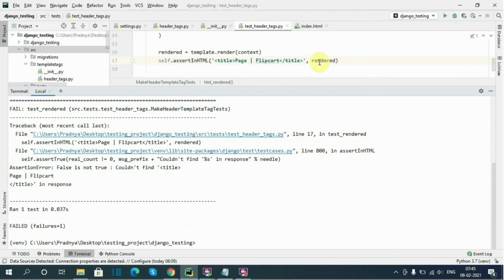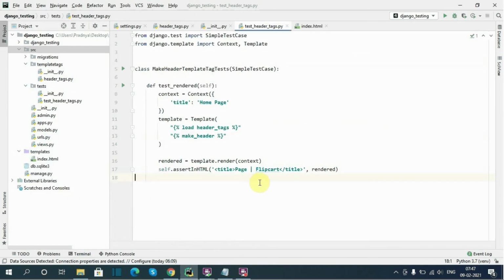Response means our rendered HTML code. So it is showing that your test failed, and failures equals 1, as we tested only one test case. So like this you can check the HTML code rendered by your tag using the assertInHTML method.